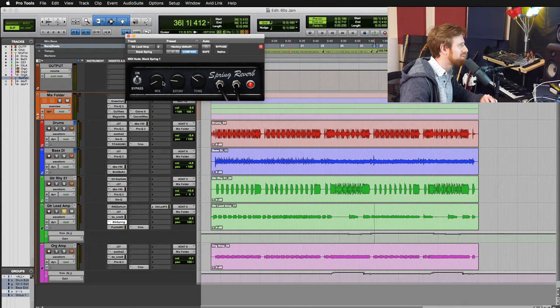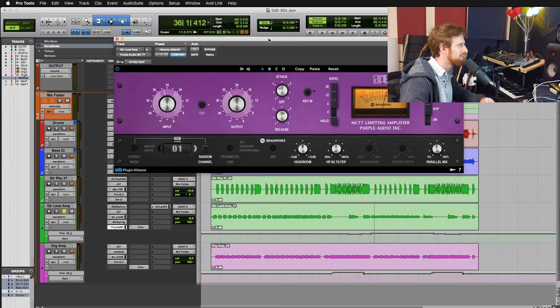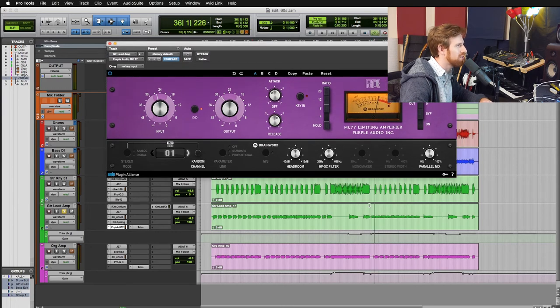I put a spring reverb on here, really, really low in the mix, just to give it a little bit of a reverby sound, and a little bit of compression courtesy of this purple compressor. Doing very, very little. I like this compressor more as a tone box rather than squashing a sound with compression. I think it has a really cool, rich harmonic character, and you just get a little bit of that by tapping the compressor. So that's all I'm doing that for.